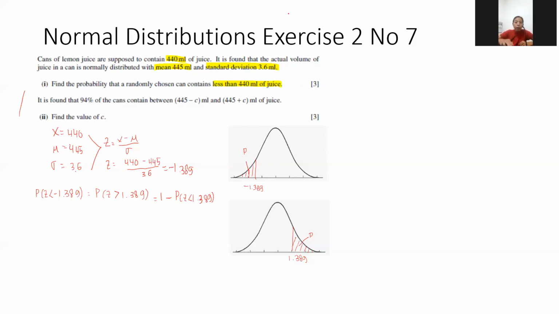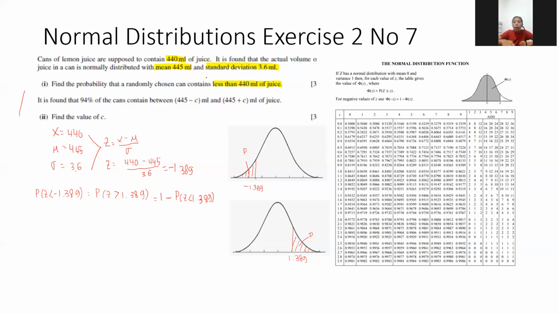So at the table, we can see the probability of 1.389. So this is the 1.38 here. I will highlight. This is the 1.3, and then this is for the 8, and then we can add one more digit for the 9. So you can add 0.9162 with 0.0014. So the probability is 1 minus 0.9162 added with 0.0014. Okay, so you can calculate and the result showing us 0.0824.